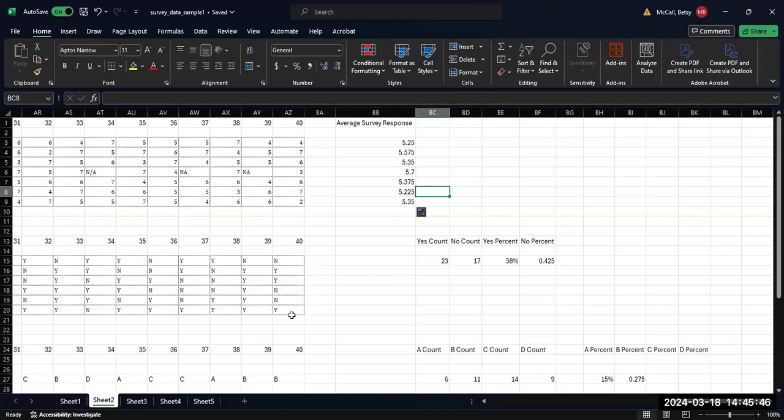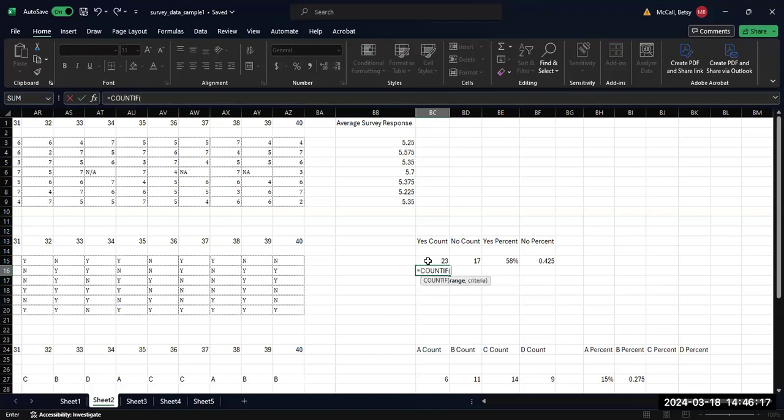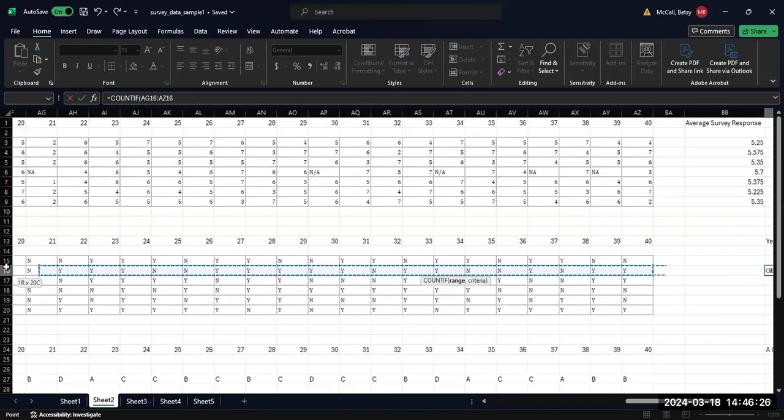Now, for the yes/no questions, you can't calculate an average because these are text values. But you can use a function called Countif, and it's going to work somewhat similarly, although we're going to give it a range of values, and then we're going to tell it what it's counting. So in this case, we're going to count the yeses in one column and the nos in the other column. So again, to apply this, we're going to say equal sign because we're entering a formula, Countif. And then we're going to specify the range. And again, you can do this by highlighting rather than typing in the individual values.